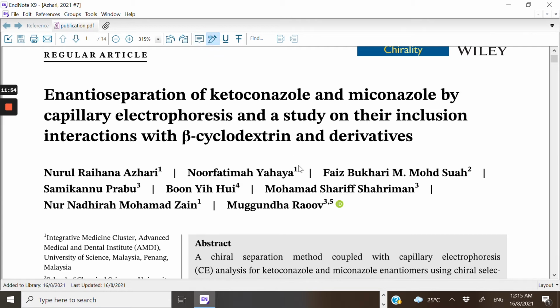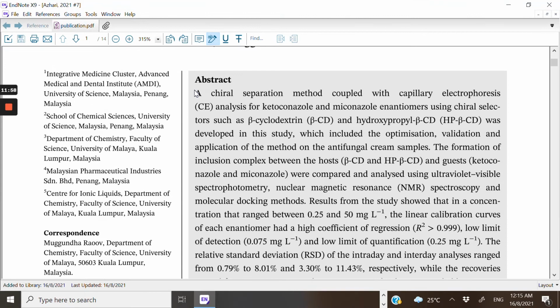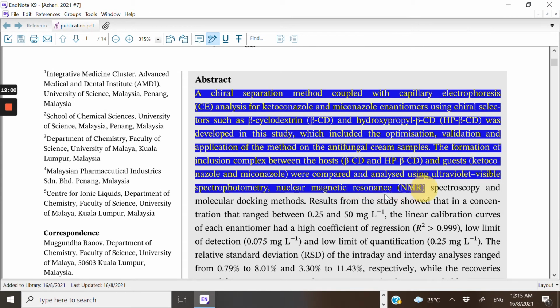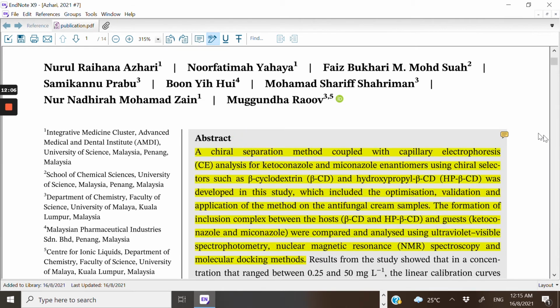Now we can click on the highlight and highlight maybe the important parts of the abstract until here. It's highlighted. Then we can add a sticky note here and write whatever we want.